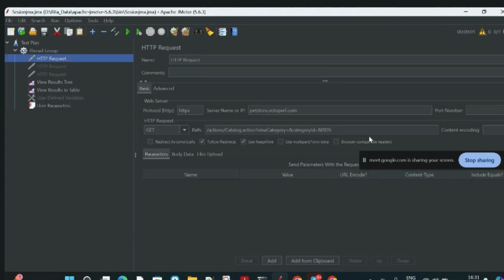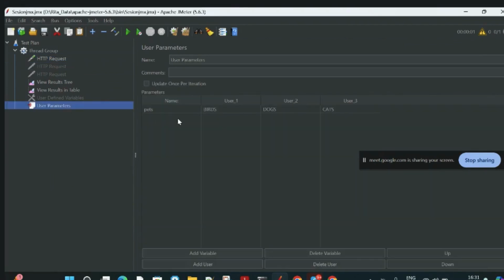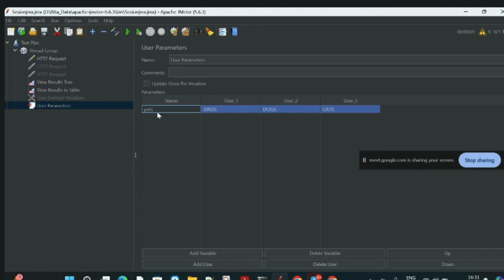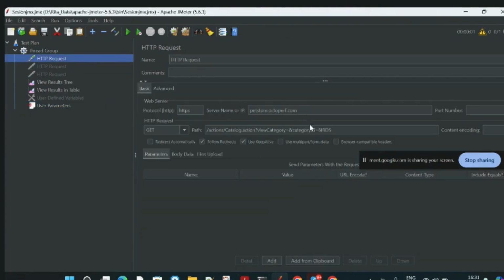I have defined these three users with the variable pets, so I'll replace this name with the variable $pets. I'll save this.